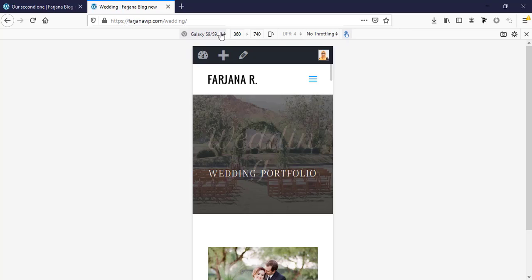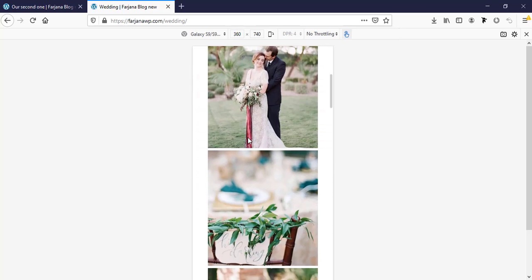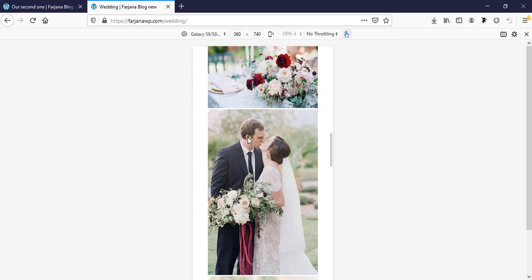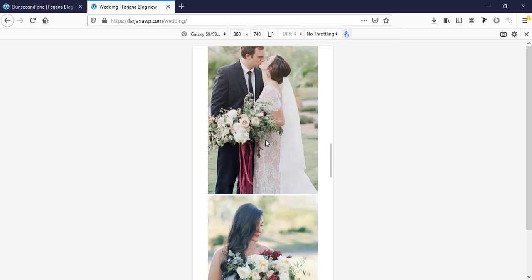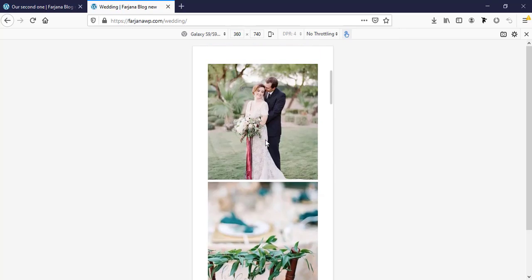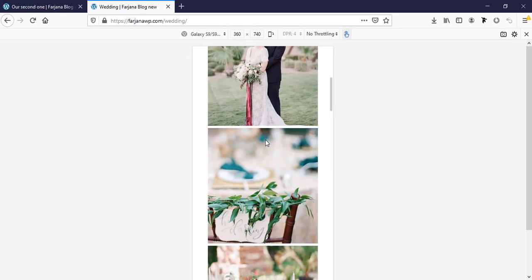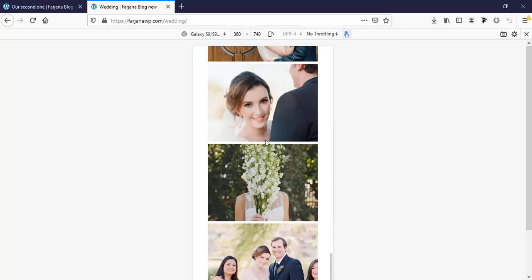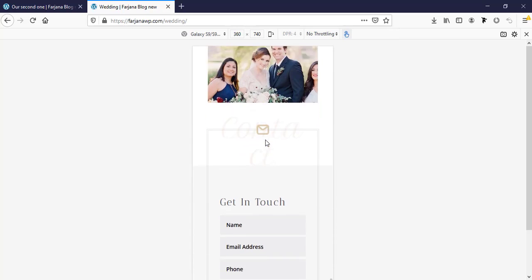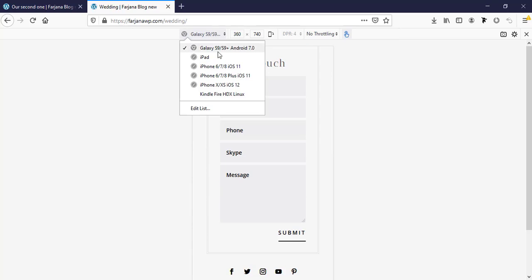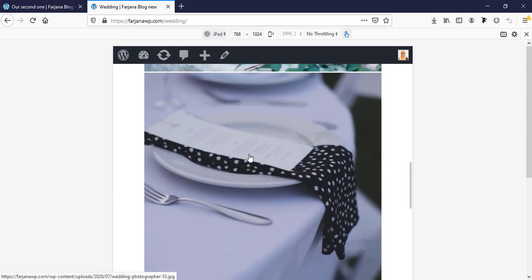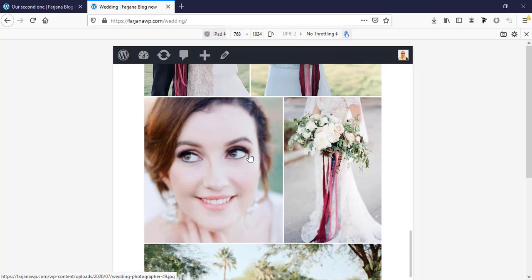I'm using the Chrome browser and just typing Ctrl+Shift+M all together, and you can see here is the phone view. All looks good. And when you click here, I just stopped this gallery pop-up for phone using CSS. If we remove our CSS, it will work again. Yeah, and going to pad, also looks good.